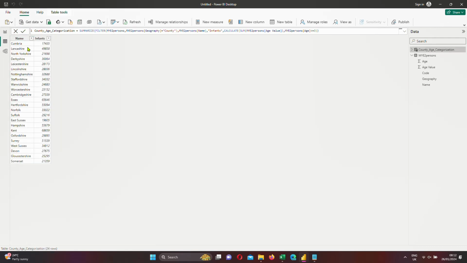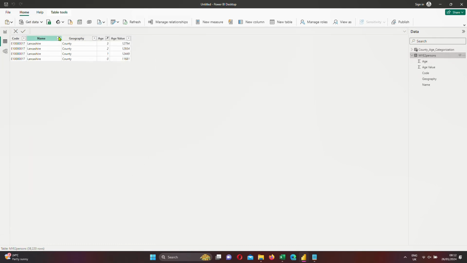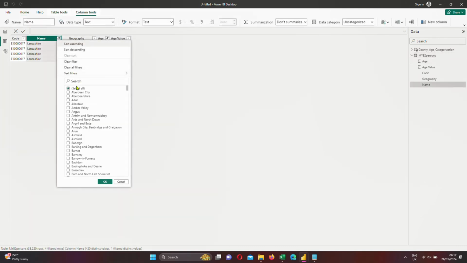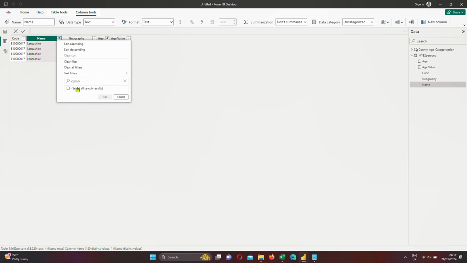So here we have the category. Let's take Cumbria. We got the summarized value as 17,000. Let's see if it is even true for Cumbria. I have selected Cumbria.